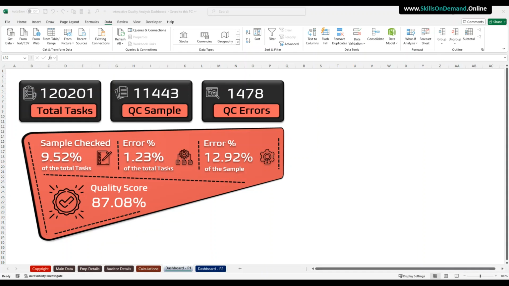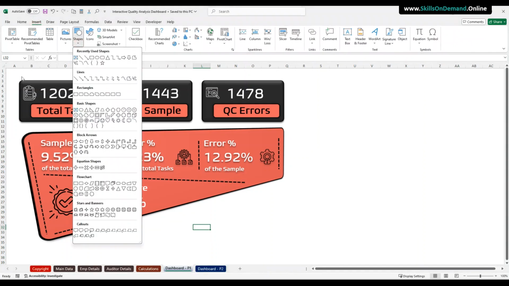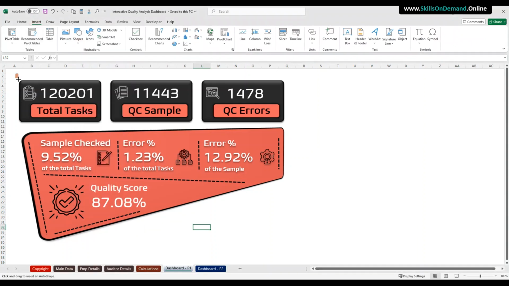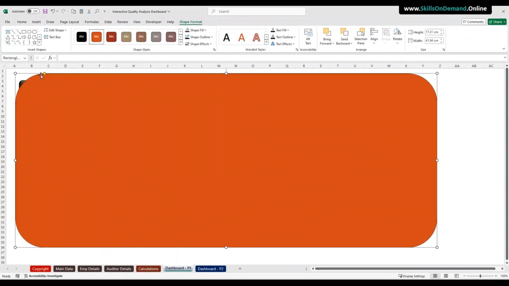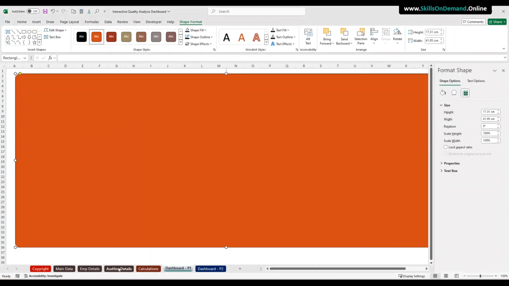Welcome back. Let's add more pivot tables and visuals to this dashboard. Let's add a rounded rectangle shape. Adjust the size.